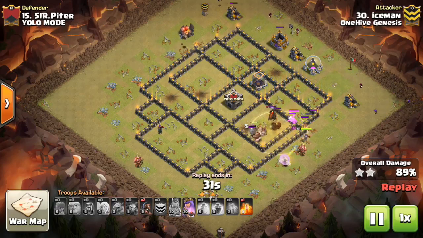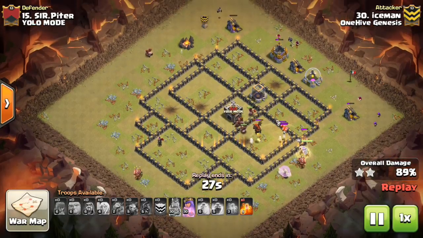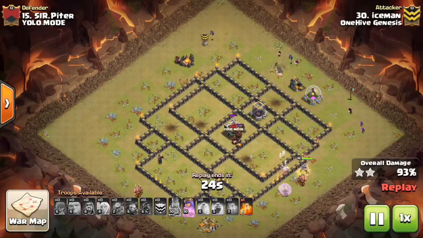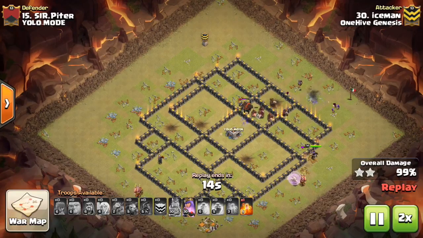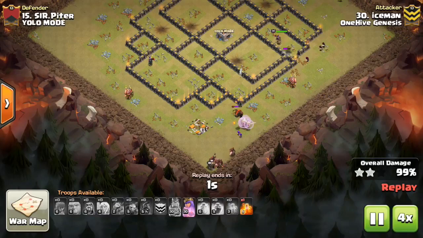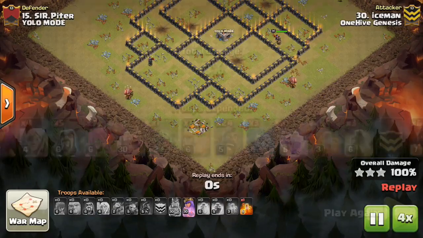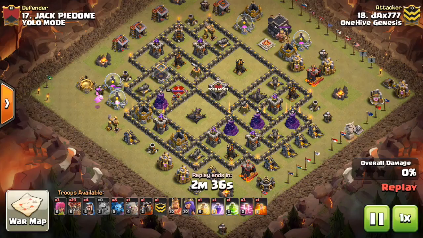I like the heroes together with the healers on them. You got to be careful that the healers don't peel off onto the king, but this one is a popular strategy. We've seen it so much in One Hive Genesis that I had to show it. Look for a good place to queen walk the base and then just hog the rest. That's all you got to do. It'll crush some bases, and you don't have to overthink funneling and stuff as much as you would in a more golem base attack with a CC of bowlers and all that good stuff.